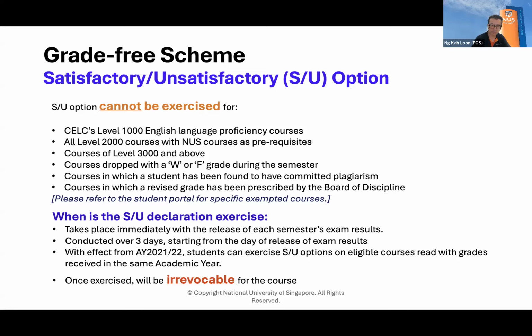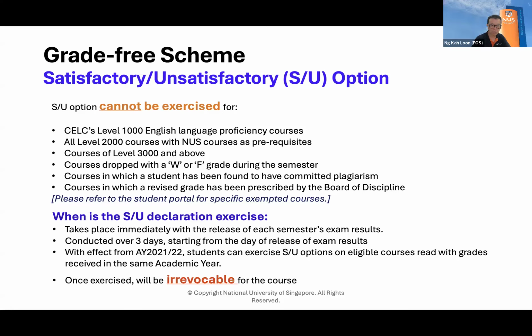You will not be able to apply SU options on such courses. Another example is if a student is given an F grade due to a breach of academic integrity, meaning the student was found to have committed plagiarism and so on. The student will not be able to apply SU options on the courses in question.